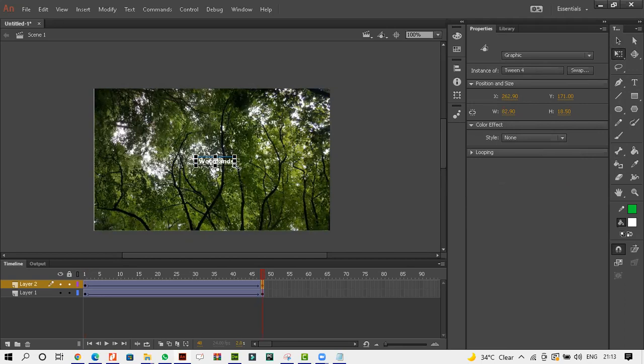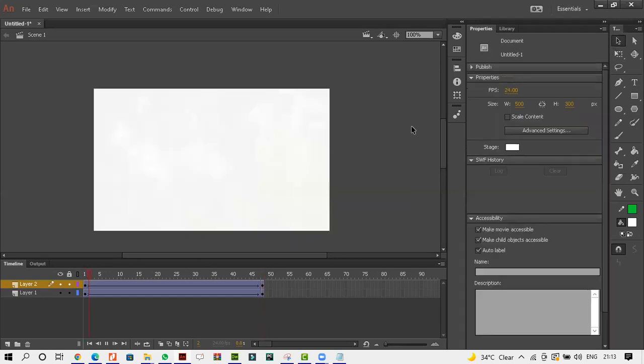I can even press shift, or I will just increase the size. Okay, right. So it's doubling in size.